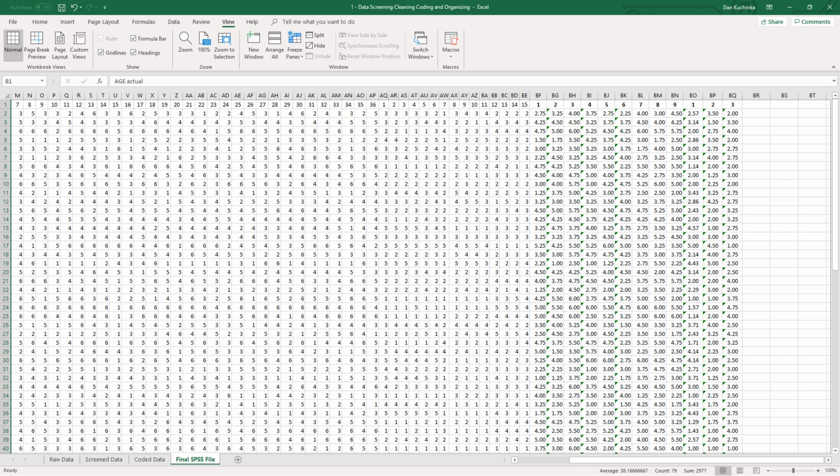Once again, to emphasize, in SPSS you can do what we have done here in different ways. Perhaps in some ways it's much easier, and in other ways it may be a bit more complicated, depending on your level of knowledge and ability using SPSS. Some of us know Excel very well, and so we may find that Excel is easier. Both are effective ways, and each has advantages over the other, but I wanted to create a video to show you what we can do with Excel in order to clean up our data so that it's ready for analysis.